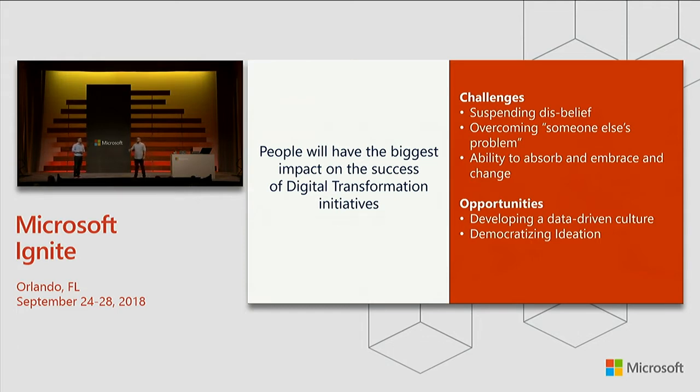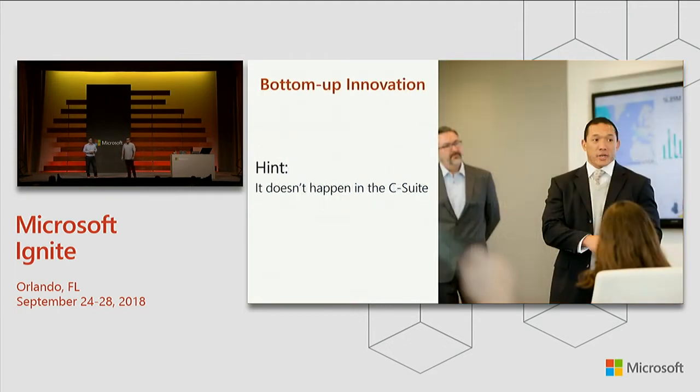to be solving the problems, right? It shouldn't just be IT's job to solve the problems for the business. We should be enabling the business user to have tools and the ability and the empowerment to go and solve these things on their own. And so then again, bottom-up innovation is the frontline worker taking on that responsibility to figure out what are their problems in their line of work and how can they be the ones to solve them. Having IT and C-level as supports instead of driving the change downward, it's going upward.